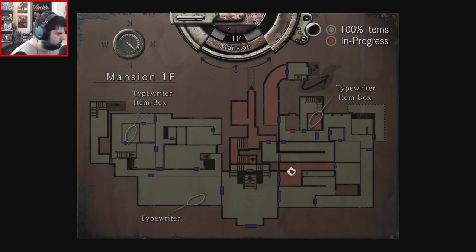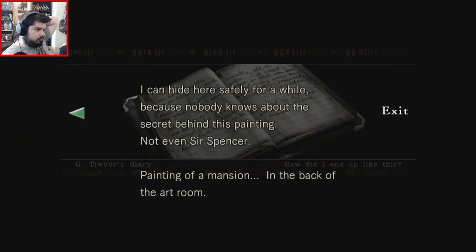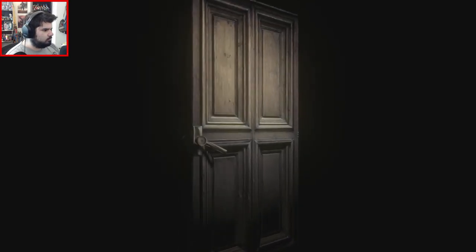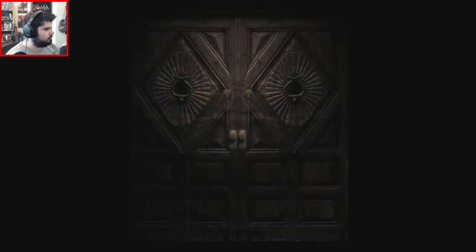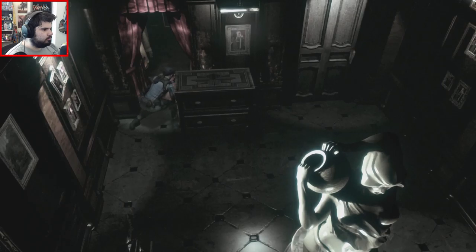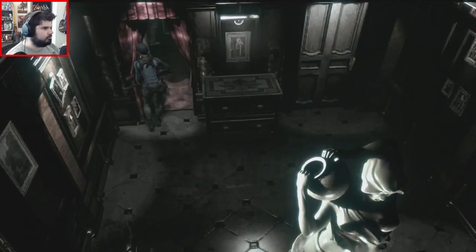Have I ever been in that back room? I don't know. This guy's talking about hitting the painting, right? Have I been back there? I also know there's a zombie in here. Yeah, you're free. Come on out. Free dinner. Oh, you can eat Jill. Sounds weird.